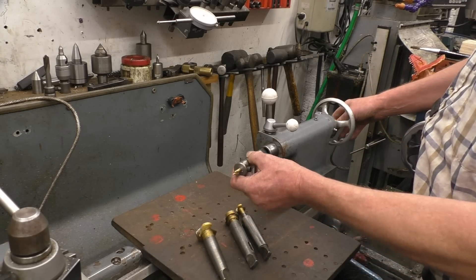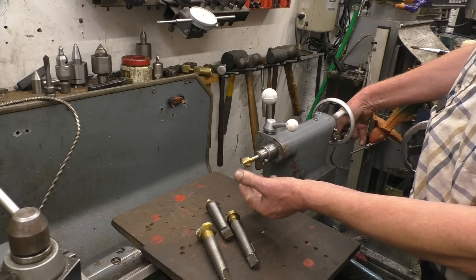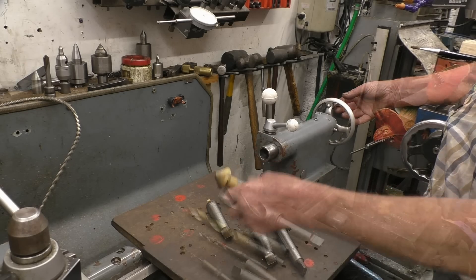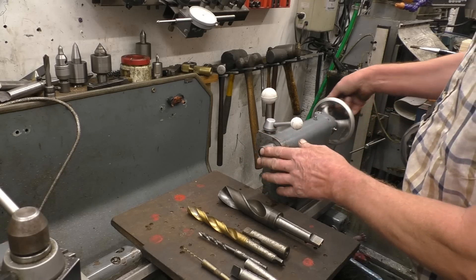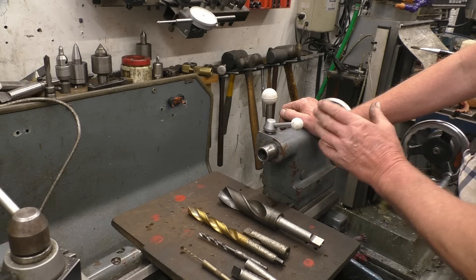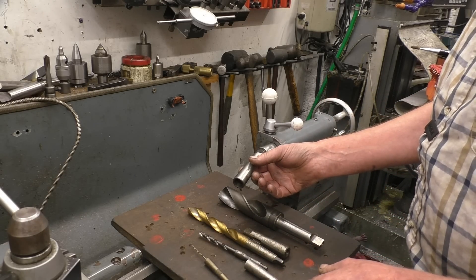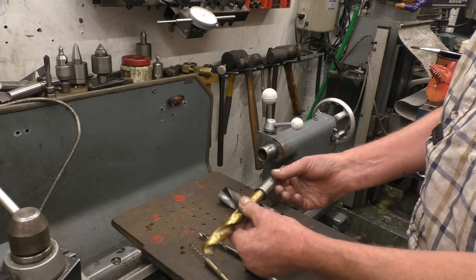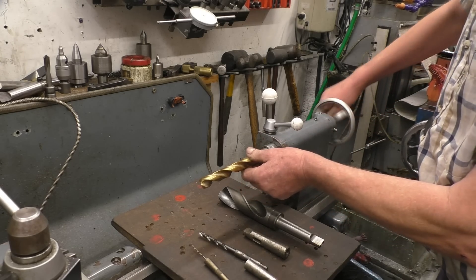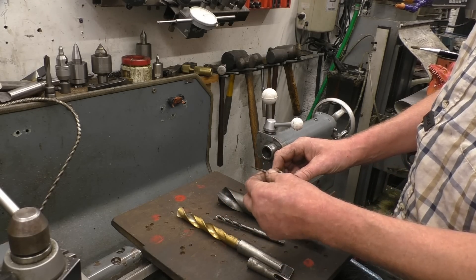That's a centre drill hole that I made — that's what starts off your hole in the workpiece. There's a countersink, once again in a homemade holder, and a bigger countersink in a bigger holder. The taper in this tailstock is Morse Taper 3, so we have an adapter to go from Morse Taper 3 down to Morse Taper 2, so we could put that drill directly in there — that gives a much stronger, stiffer drive than using a chuck.